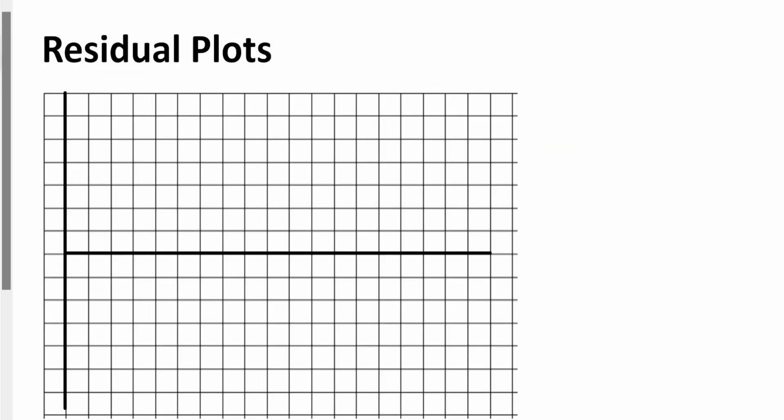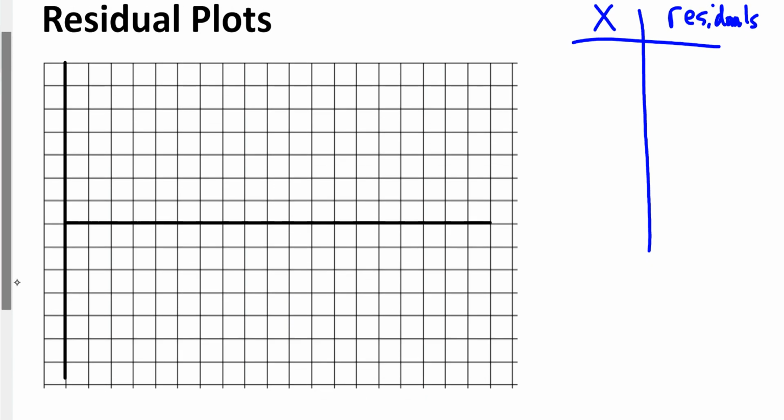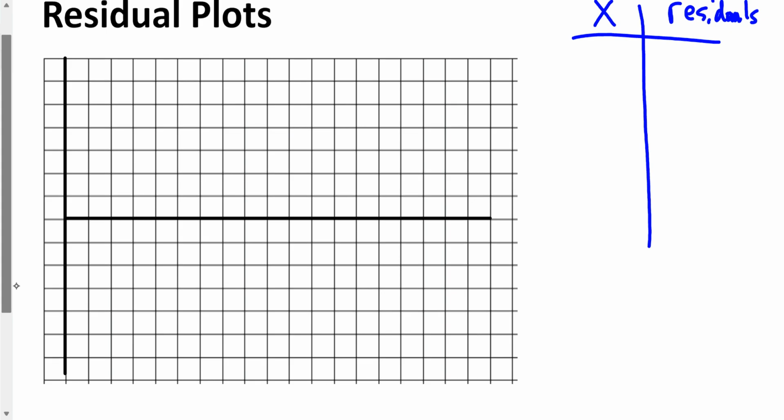Now, we've talked about residual plots, and we're going to have to use those again here today and in this chapter. So we want to make a residual plot. Typically we compare our x to our residuals. Now you could take your list 1 and your list 4, and you can make a plot on your own calculator. But if you're asked to draw it out here, typically residuals aren't super crazy high.